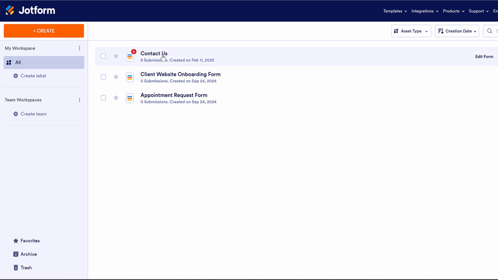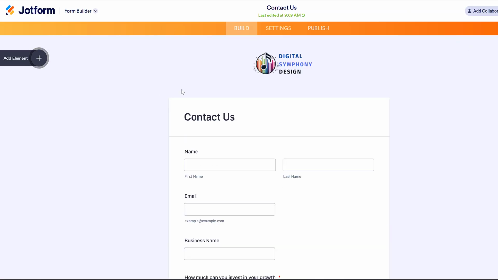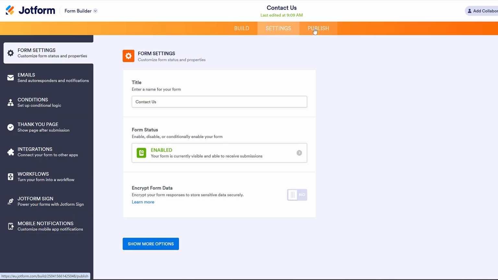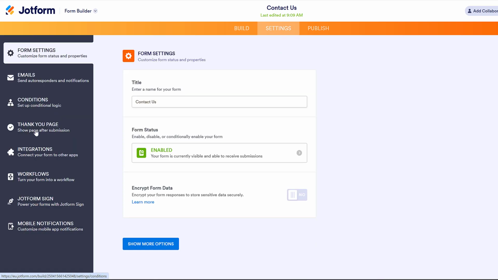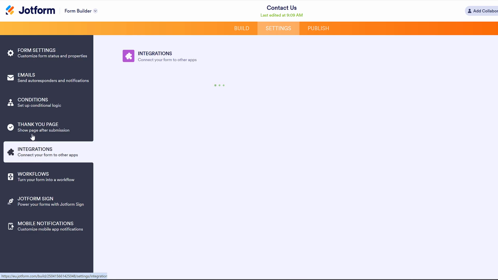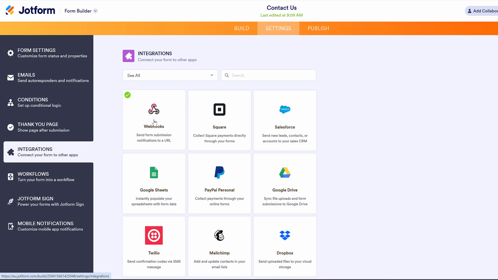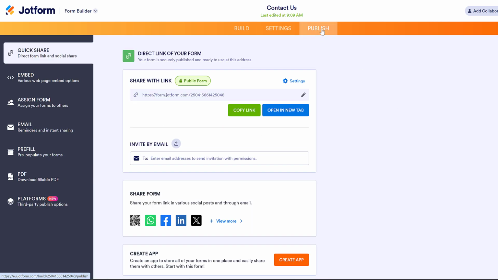So when it comes to the form builder, in this case scenario we are using JotForm. For this case scenario, I have prepared this form. Once you create a form, you just go into this dashboard, and when you go to edit or create a new one, you will have three separate pages or views, so to say. The first one is to build out these elements. The second one is the settings, where we put these integrations, in our case this webhook to hook it up with our make.com. And then we have to publish this form.